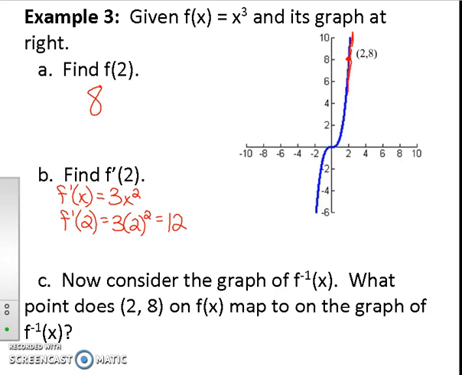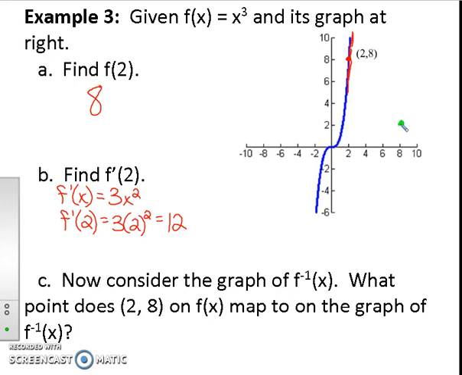So think about what you remember about inverse functions. Way back when you very first learned about inverse functions back in middle school, hopefully you learned that the basic concept of an inverse is that you swap the y and the x. So that literally means all of your points flip-flop. So for example, the point (2, 8) from x cubed would become the point (8, 2).